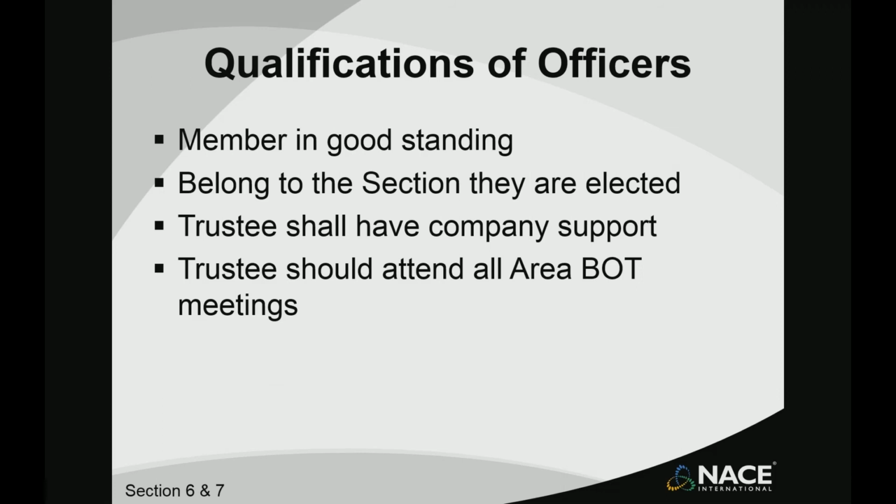Qualifications of officers. You must be a member in good standing. You must belong to the section to which you are being elected. The trustee shall have company support, and the trustee should attend all area board of trustee meetings. The position of trustee requires travel, typically to the annual conference and the area conference. Any trustee who misses 2 consecutive meetings due to unexcused absences will be removed by the Board of Trustees.